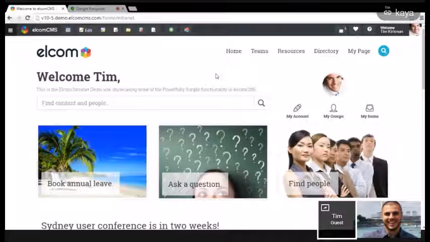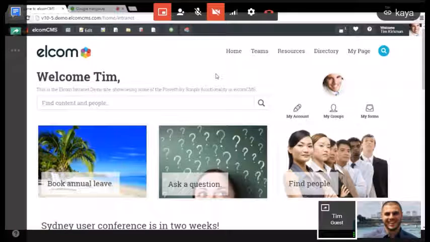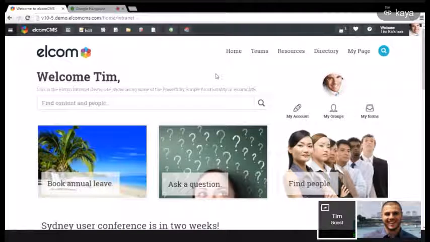Can you give us just a short overview of ElcomCMS, what it can do, who it's for, and then just go ahead with your presentation? I'm looking forward to it. Fantastic. So ElcomCMS is an enterprise-based content management system. It's very modular-based, so from that point of view, it's very feature-rich. It's got over 90 features out of the box, everything that you'd expect in a CMS, from forms and workflow, search, the ability to design your own pages. It's also based on the Microsoft stack, so it's .NET based.